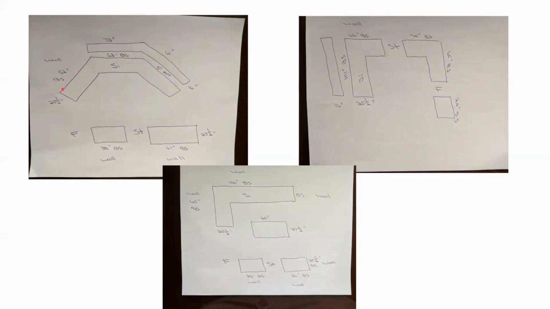dimensions. So this section here, I've noted 52 inches. I've also noted that this is a wall, and I've noted that we want to have backsplash here. Now this is somewhat redundant. We can't have backsplash without a wall, but I've noted both. So in this particular case, we will incorporate backsplash in this section. I've noted that this whole segment here is going to be 25.5 inches in width.